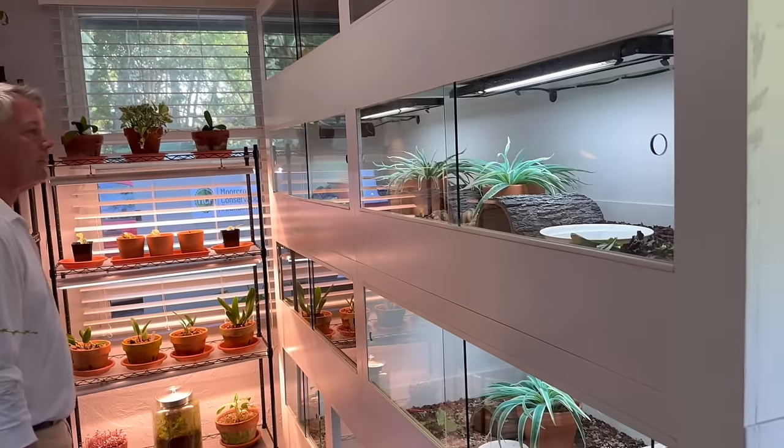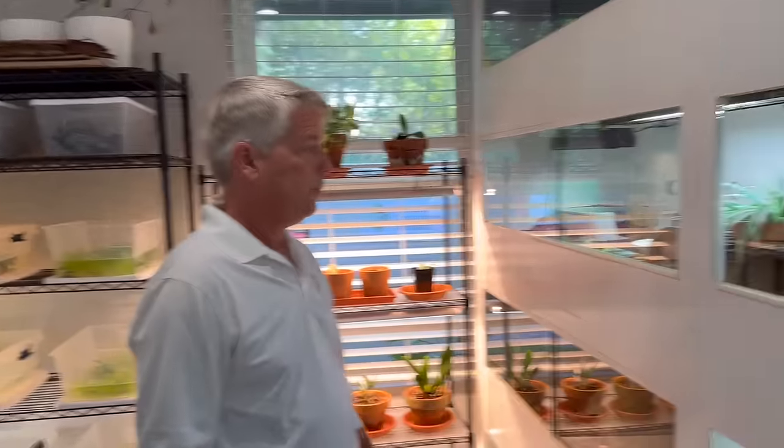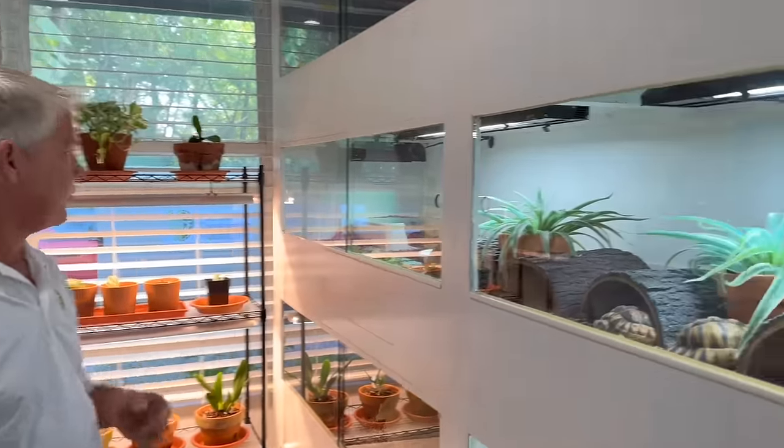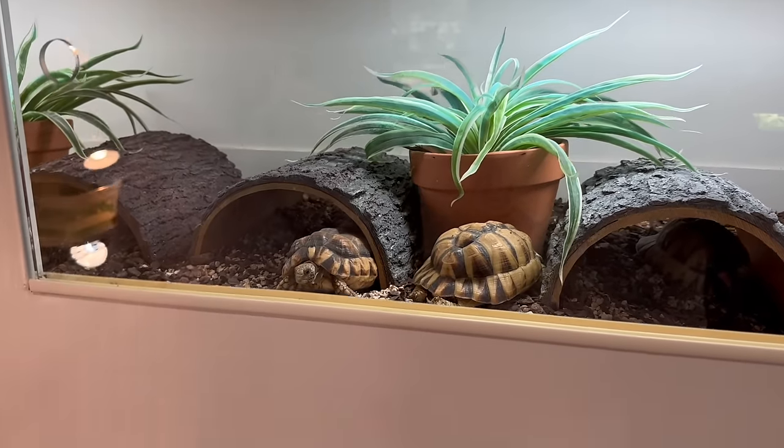Wild inside of here. All right, you guys are going to see some stuff in here that are probably the most rare and endangered species of turtles in the whole entire world. Everyone thinks Florida's so great for animals to live outside, and to a degree, correct. Wonderful. But these guys, for instance, Egyptian tortoise is critically endangered. She's nesting? That's nesting right there. Look at that. Crazy, you guys.